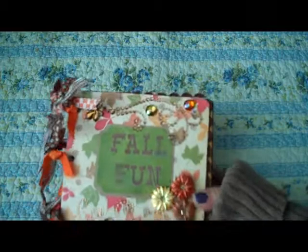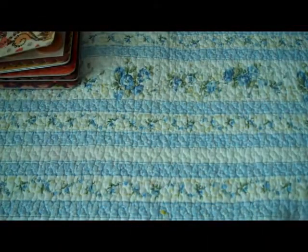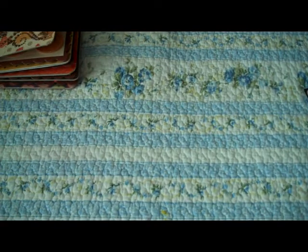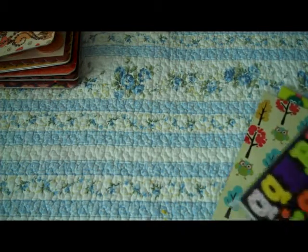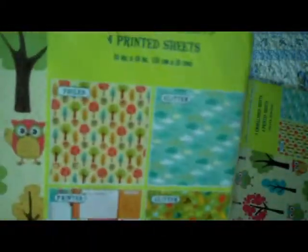That's what I've been working on. I did buy a few things and I don't have enough to do a whole video, so I'll just show those now too. I got two from the Target Dollar Spot — they have their new fall stuff. It's got baking paper, and I bought this one — it's got owls and then all the different little papers. You get eight sheets in there, so I got two of those.